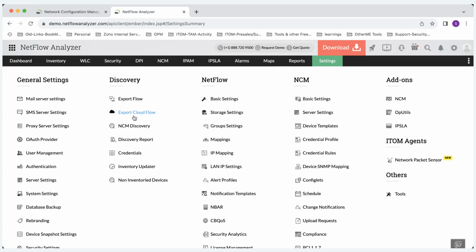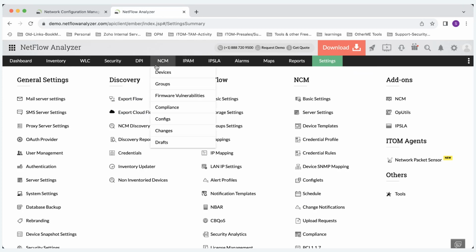And when you use NetFlow Analyzer as a standalone, there are other add-ons which you can use, like NCM and OpUtils modules. It depends on whether the customer needs NCM as well as NetFlow and OpUtils. You can ask them to install NetFlow and then enable the NCM and IPAM module, right? So these options are there.